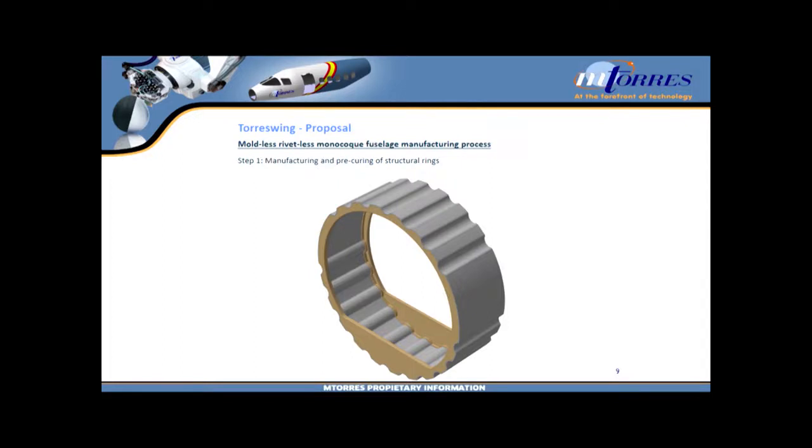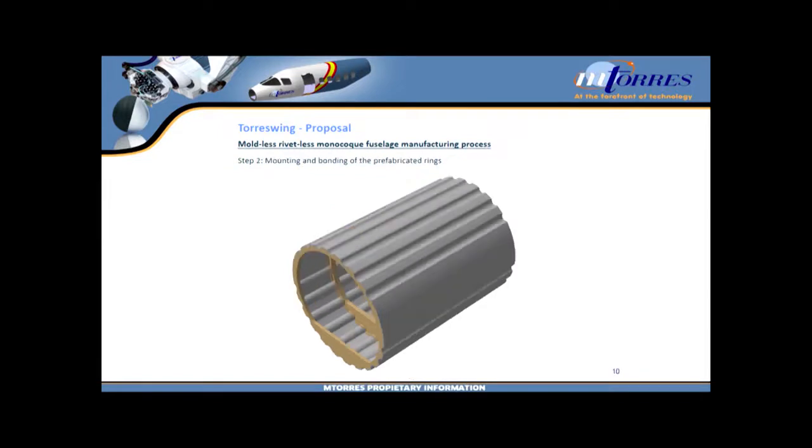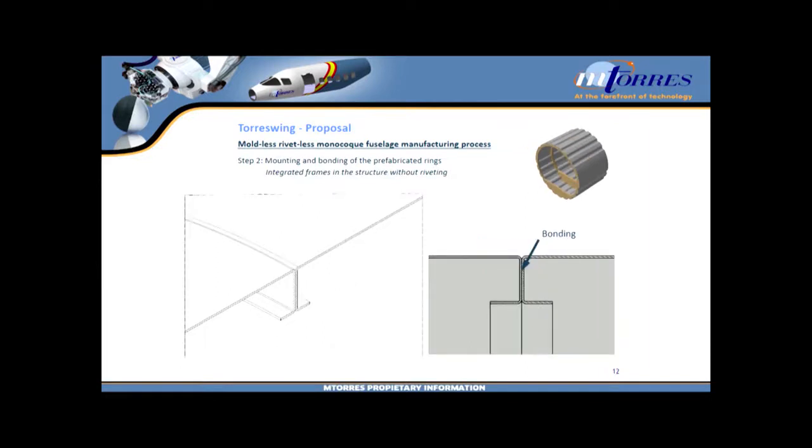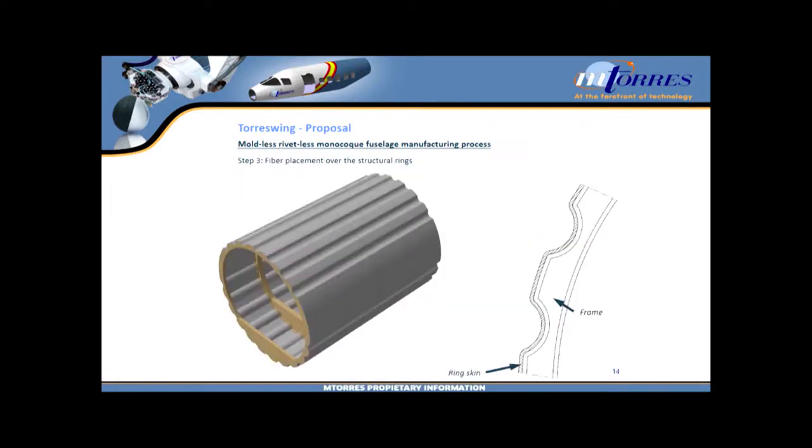Now that's all one piece. Structurally sound enough that I could jump up and down on it without distorting it, but not fully cured. Then you take some of those pieces and you start gluing them together into something that starts to look like an airplane. You can apply aircraft grade epoxy through that. Then you apply material around the seams of those joints.